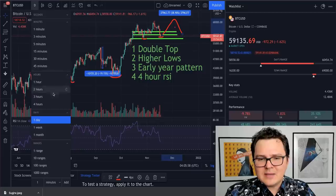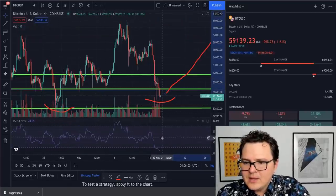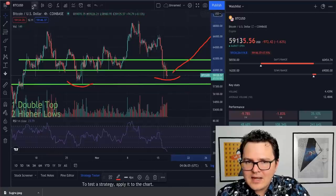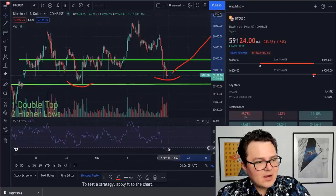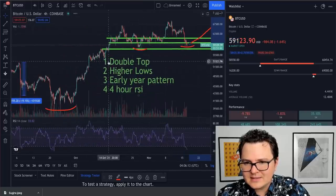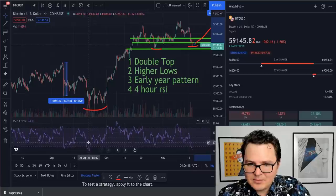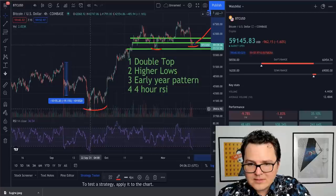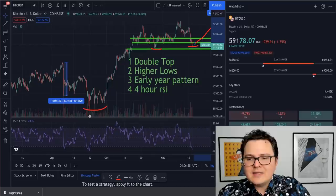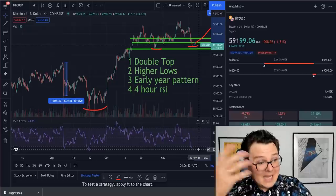But I wanted to bring this in particular to your notice, which is the 4-hour chart here. So we can see the RSI right now on the 4-hour chart is very oversold. Now, we haven't actually had a reading like this in quite a while, since back in September. That was our last oversold reading for Bitcoin. Of course, at the time, the price of Bitcoin was just under $40,000, which was a great buying opportunity. Now, just because the RSI is currently down at 22 doesn't mean that it can't go lower.